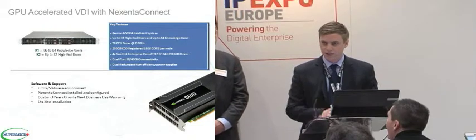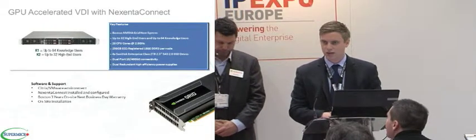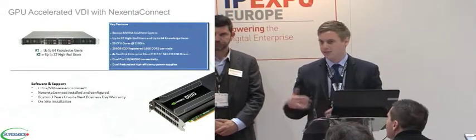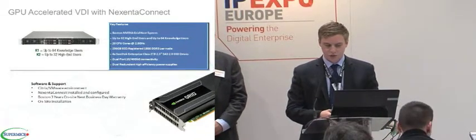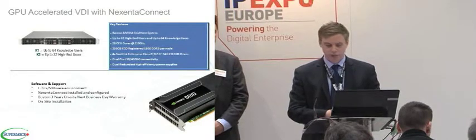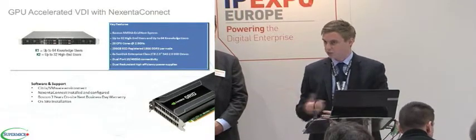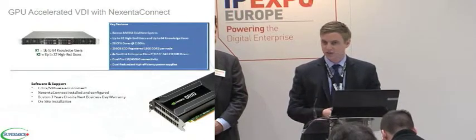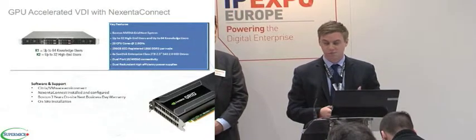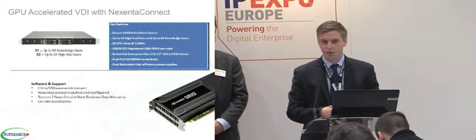So it's a 1U form factor system with 2 grid cards inside, actually supporting either 2, 4, 8, 16 and up to 64 users. We also then have, of course, the Citrix or VMware environment installed into that. Nexenta Connect installed also, which reduces the latency and increases the bandwidth available to those systems, so those particular virtual desktops do actually perform and give that rich experience that you need.